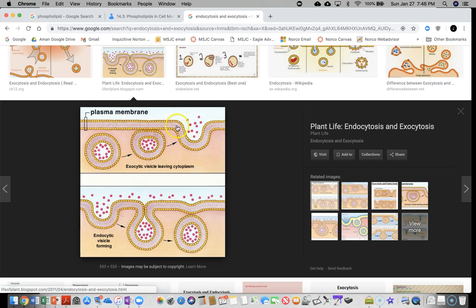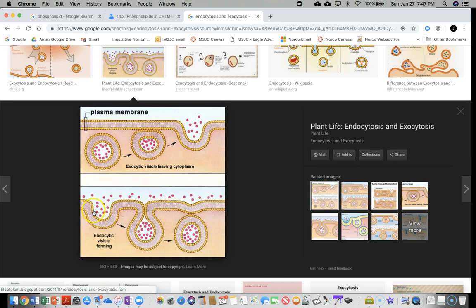And when this happens, you see this vesicle, this same vesicle, has become part of the plasma membrane. Since it opened up, it was able to put all these packages outside. Okay, so that's exocytosis. Endocytosis, on the other hand, is just the opposite. Your plasma membrane changes its shape, trying to engulf all this stuff inside. It changes its shape like this and forms this vesicle-like structure.